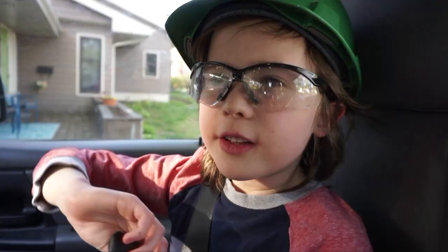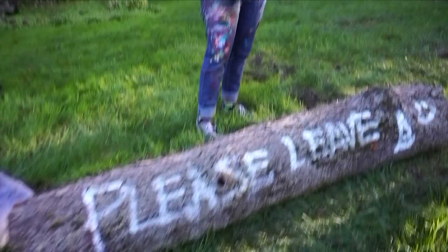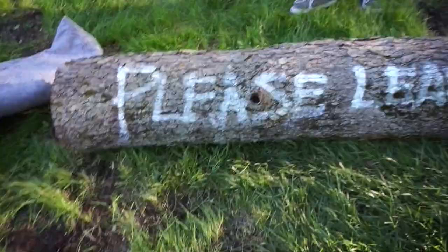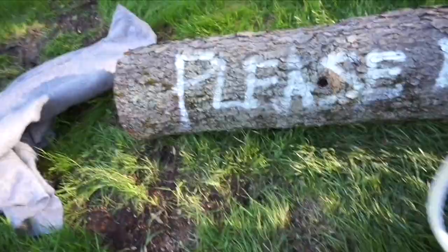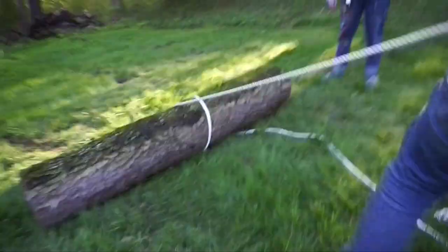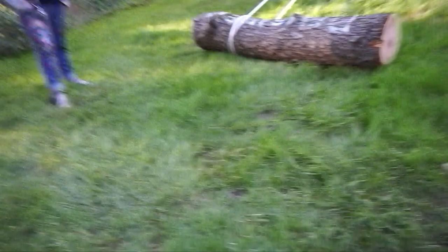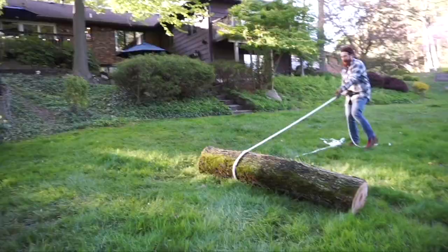All right, where are we going? 1000 south. We're gonna pick up a log. That's so heavy. I'm gonna try. You want to try? Most trees shake when I get that. Ow! Hey, there's a worm! We gotta make sure no animals are hurt in the process, as you fling it across the yard. Wow, that's impressive. Yeah, it is.